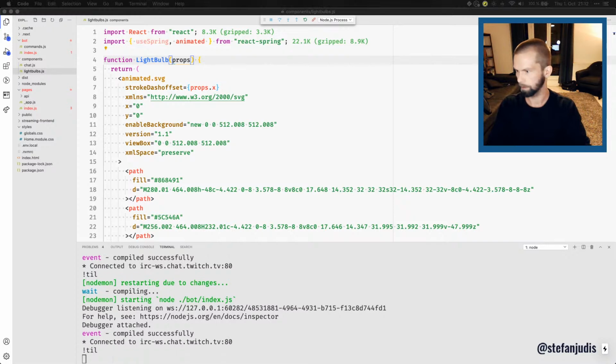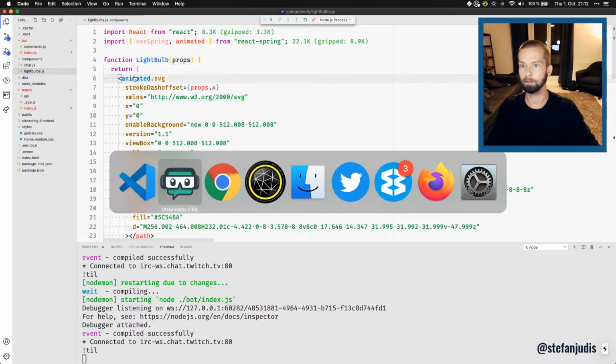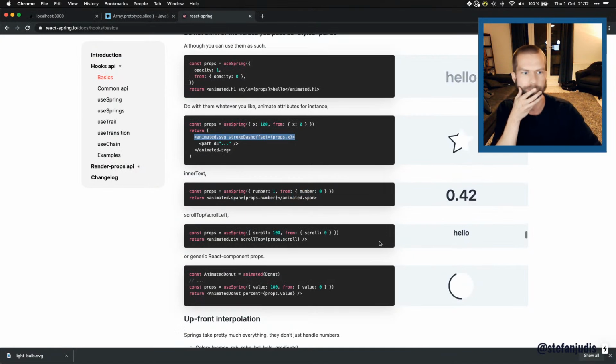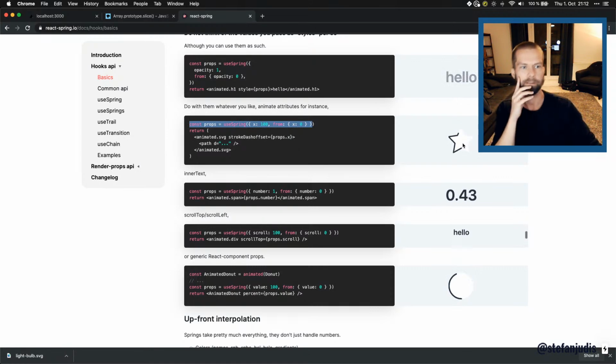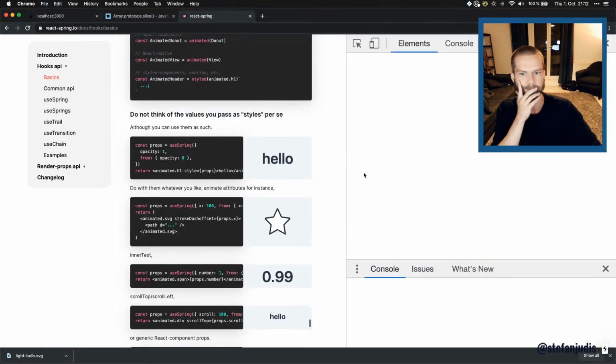So another try. Nothing is happening. Okay. Animated. Where do I use Spring here? Aha, we're missing one line here. Okay. So the way this works, let's have a look if we see something in the DevTools here.